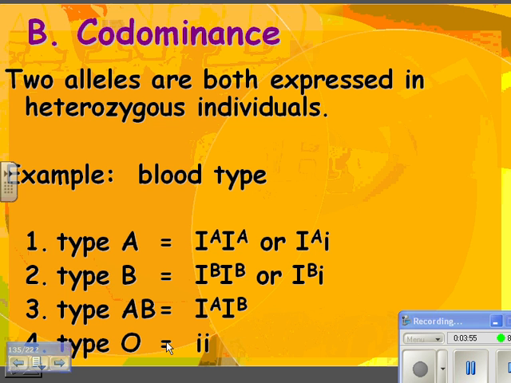And then the last blood type is type O, and that is the truly recessive one. If you have the lowercase one and the B, you're type B. The lowercase one and A, you're type A. Two lowercase ones means you're type O. So if you have this red blood cell, then you have nothing on the surface.